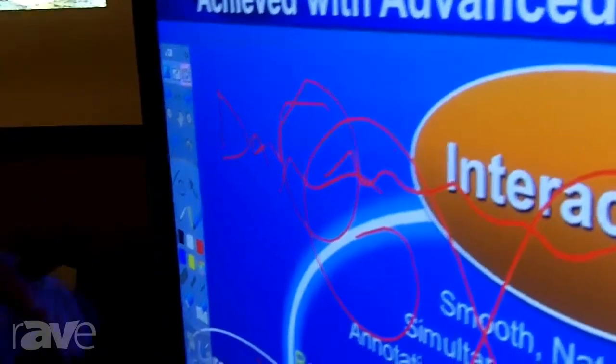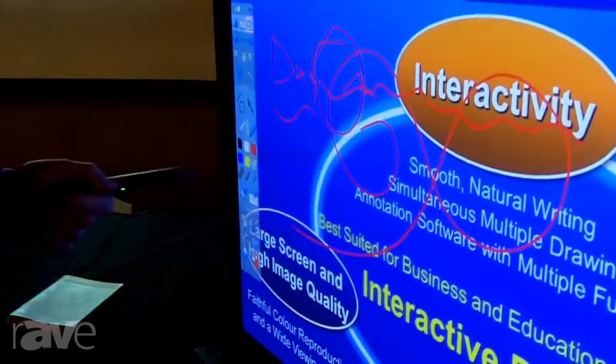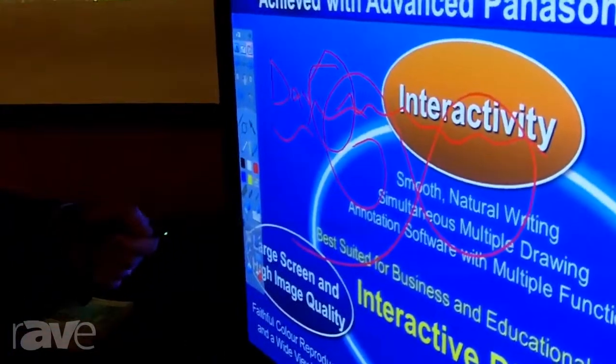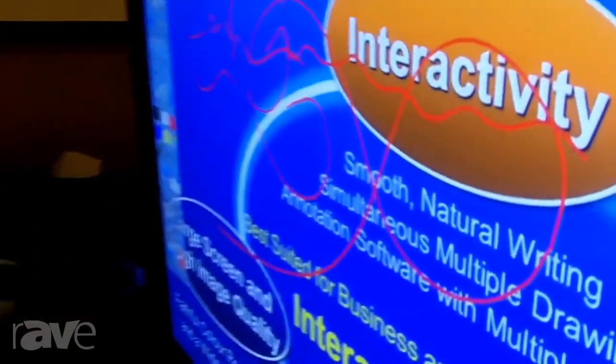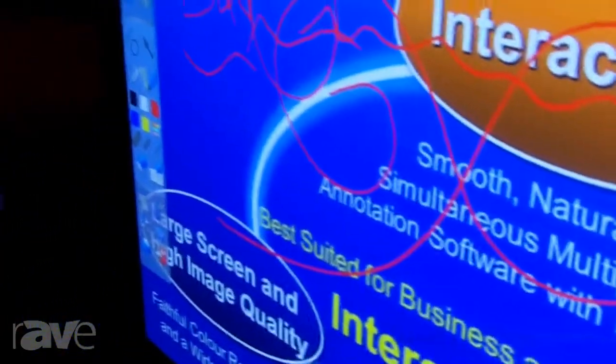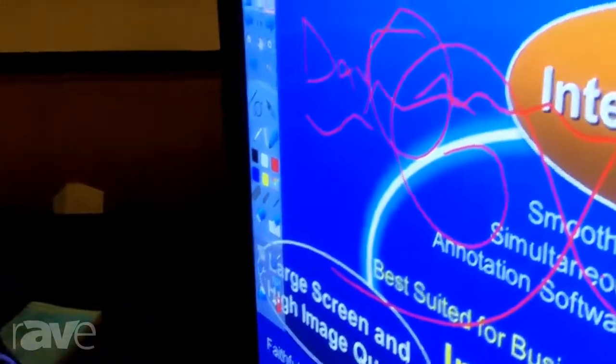The speed at which it reproduces is also more natural, as long as I hold the pen on the surface fluently. You can also see that it allows me to use the pen without actually touching the surface as a reference point, and I have an additional accessory that I can use as a distance pointer from as much as about 30 feet away, to hold a presentation without having to stand at the display.